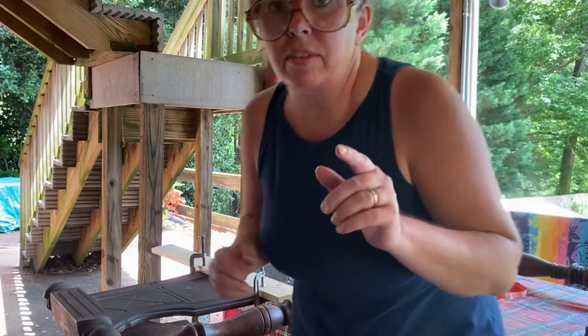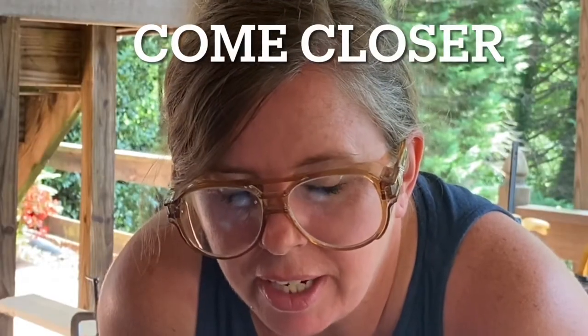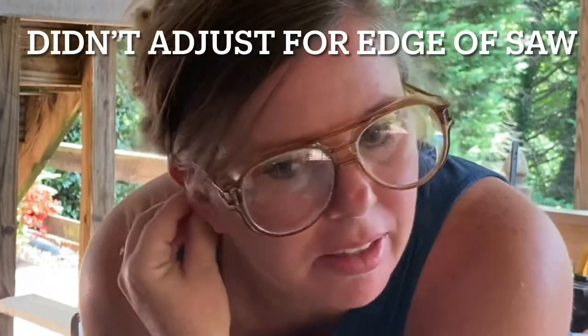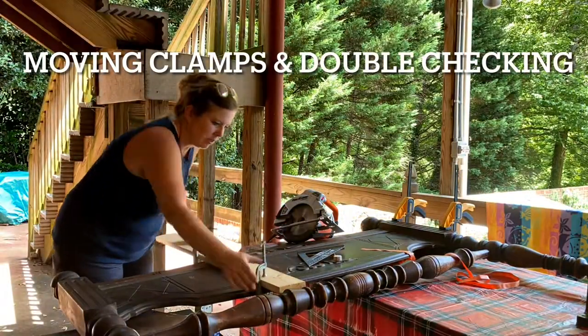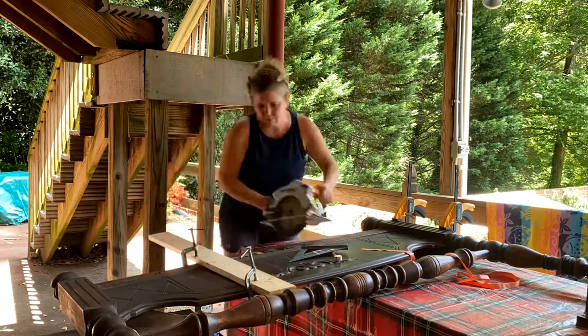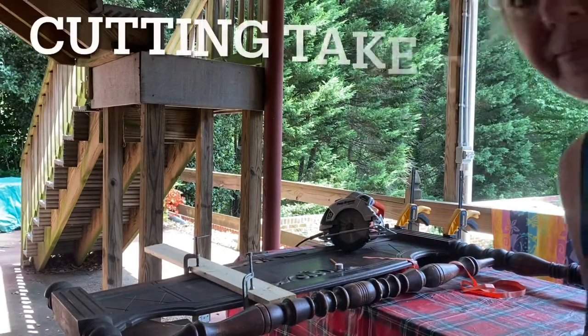Okay, I'm gonna have to, can you see me? I'm gonna have to adjust my guard that I made because I forgot that the circular saw has like an inch on the side before the blade is there. So if I cut it right now, I'd be cutting an inch more than I want. So I'm gonna readjust and try this again. All right, part two.